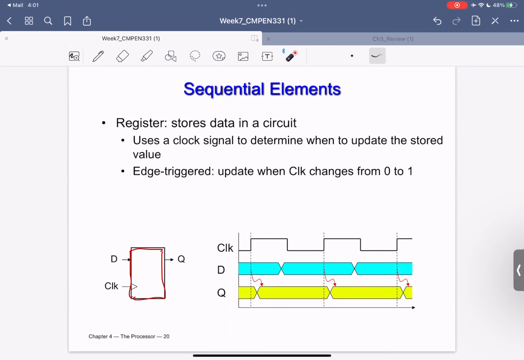In that sense, it will be the clock. It can be a positive edge clock or a negative edge clock. Suppose that here is a positive edge clock. I will open my eye. Whatever is in the input will then appear in the output. At that negative edge clock, as you can see, nothing changed because I didn't open my eyes. I didn't see any change. With this positive edge clock, again, whatever I have here will appear at the output. At the next positive edge clock, again, it will appear at the output, and so on and so forth.